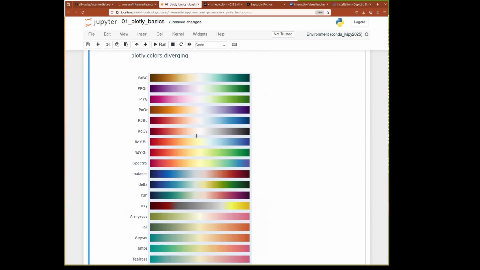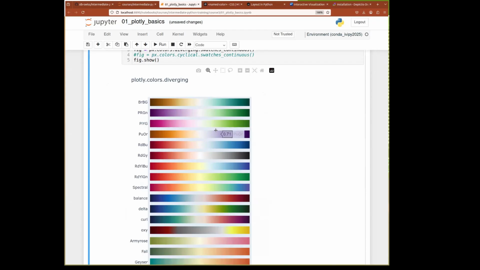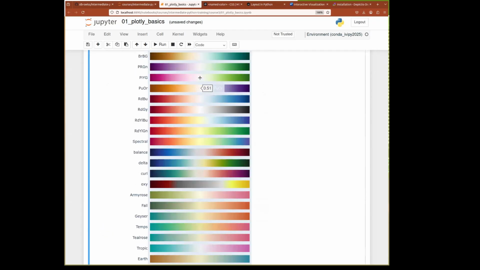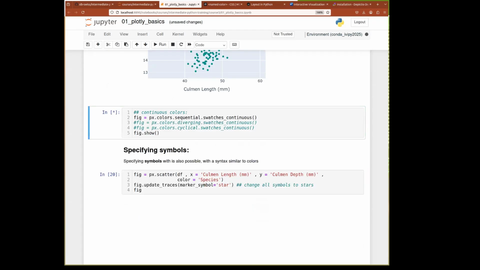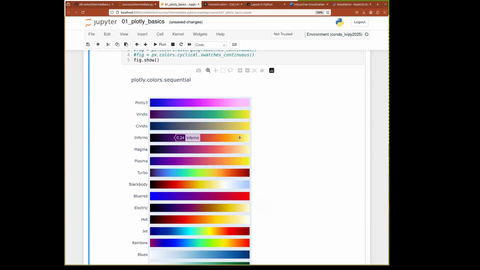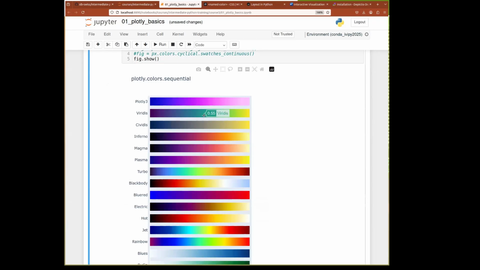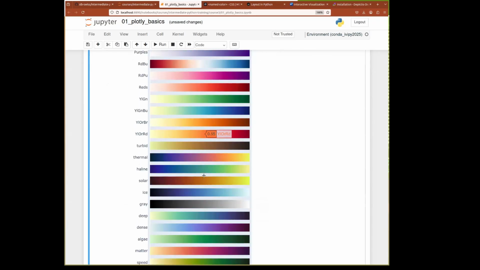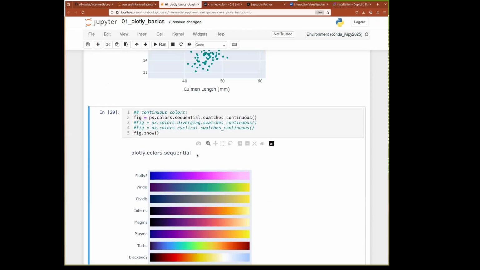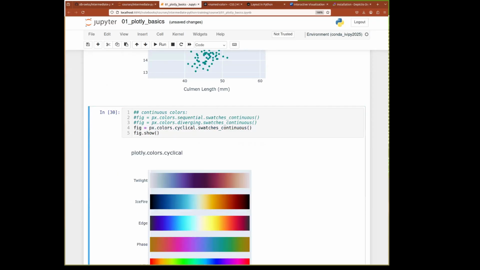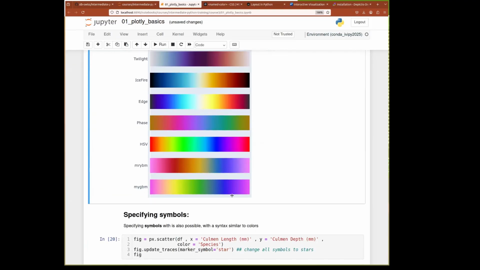And so you have here this diverging. All right, so you see where we go from one to the other, often passing by the white. Then we have the sequential one, so we go from A to B. From here, this varies from purple to yellow, passing by green, and so on and so forth. So you see that you have many options. If you're somewhat familiar with some of the classical plotting libraries, you would have seen most of these, and then the continuous ones are there also.